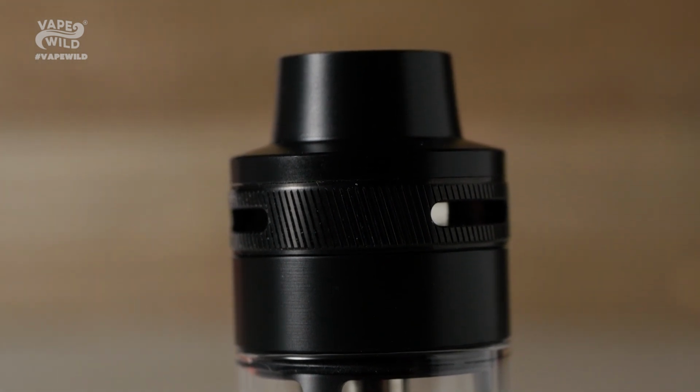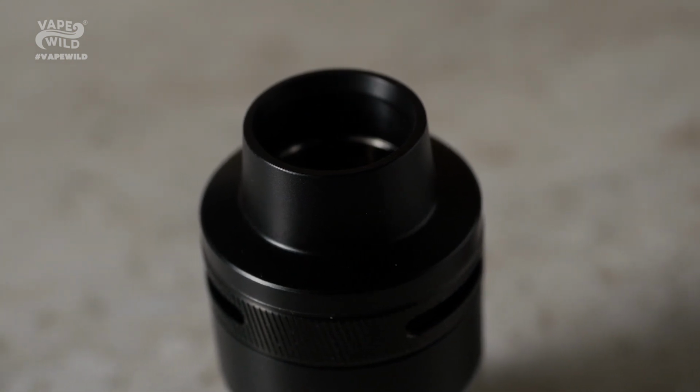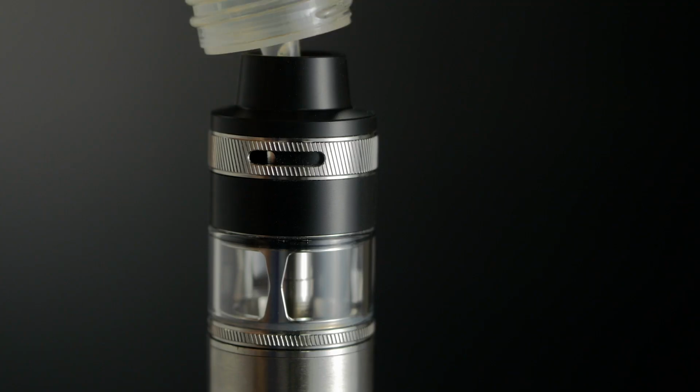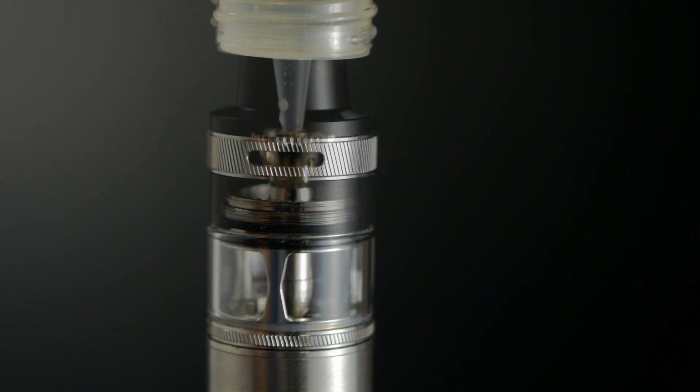but aside from the game-changing coils, how about the fact you don't, I repeat, do not have to take off the top cap to fill the Revvo? I know, right? Just take your bottle or dropper down the middle of the drip tip, press slightly, and fill. It's just that easy, yo.